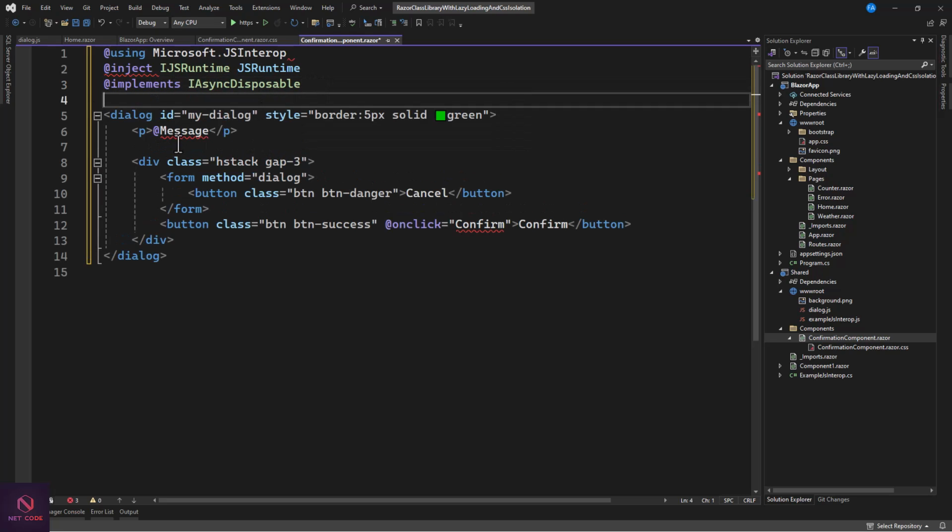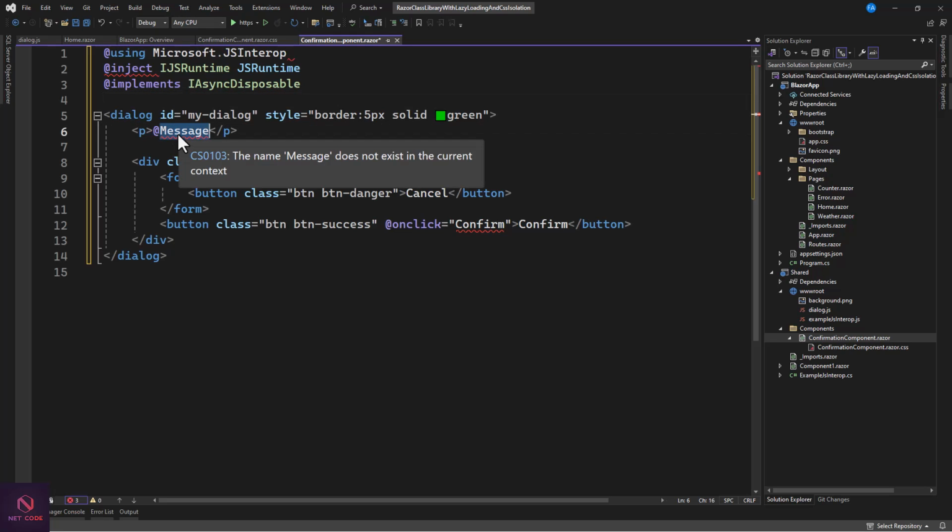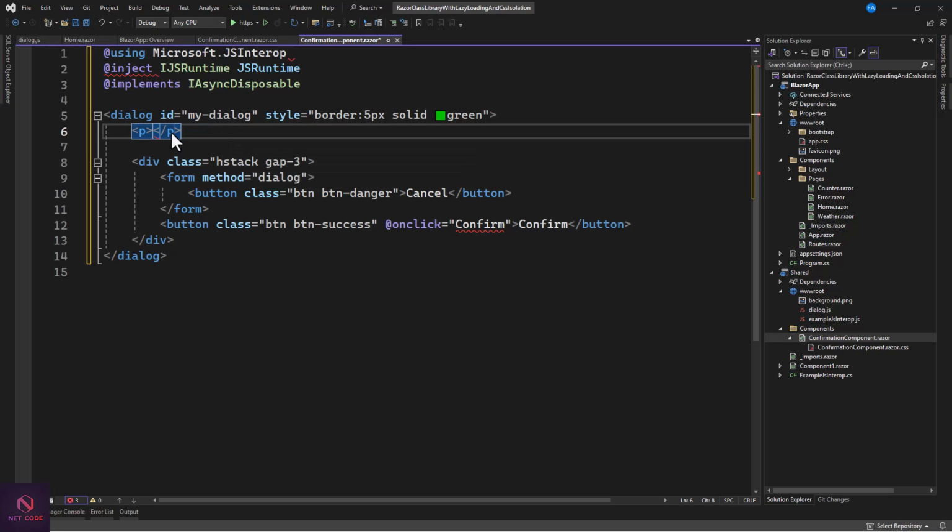Okay, so we're having maybe a message in here for now. We can just put that, maybe this is going to be a custom message. All right, so let's say this is a custom message. We are not actually focusing on this. All right, what we want to do here is we want to show how to perform lazy loading. Okay, so this JavaScript file that we have created, we are not going to load this as soon as the app starts. We're going to load it when we click on the button. That is our main focus now.